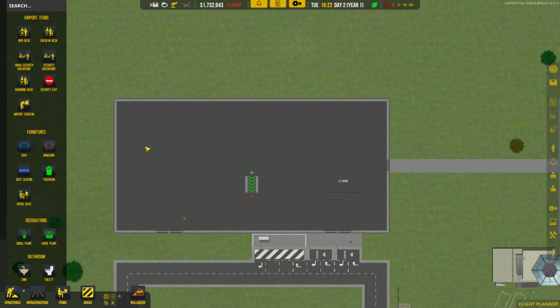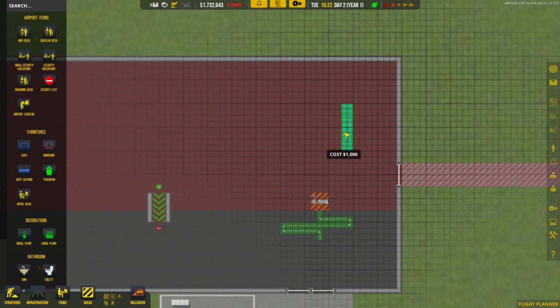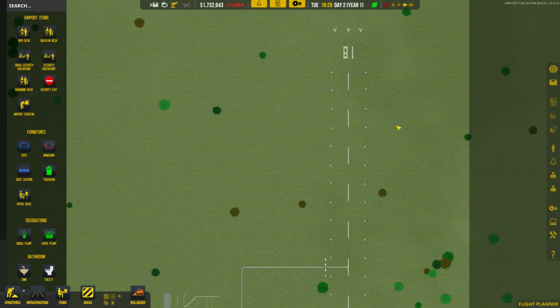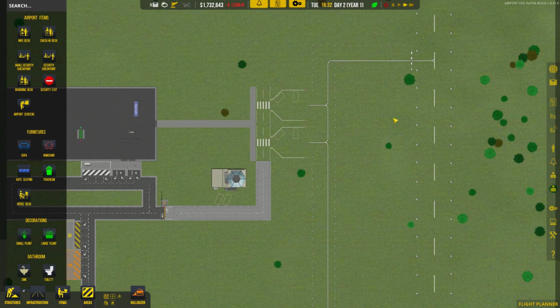Ooh, a bathroom maybe, airport screens, gate seating, a sofa. Let's pop in a bit of seating just so that people can at least sit there. Not sure that's going to do anything. Let's get that back up. I am keen on seeing our first flight come in. Then from there we'll make our move.